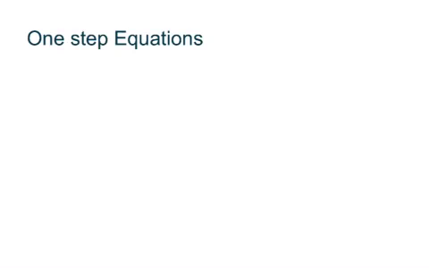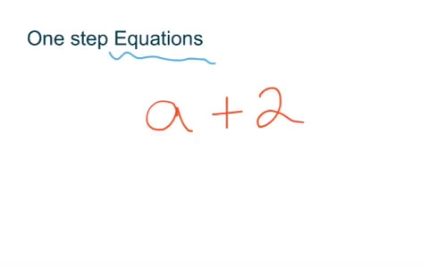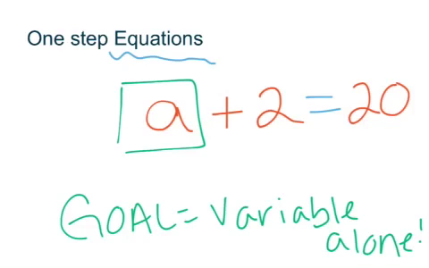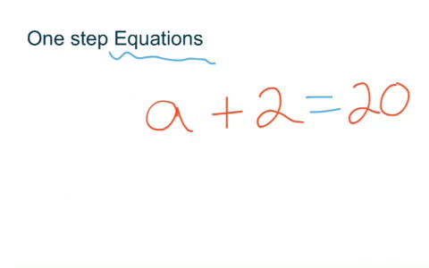In the previous video, we talked about algebraic expressions that looked something like this. The main difference between an expression and an equation is the equal sign. You'll have an equal sign and then some number over here. The goal for solving an equation is to get the variable by itself. Let me say that again. Our goal is to get that variable alone. That means you'll end up with an answer, your variable on one side, I prefer the left side always, equals and some number over here.